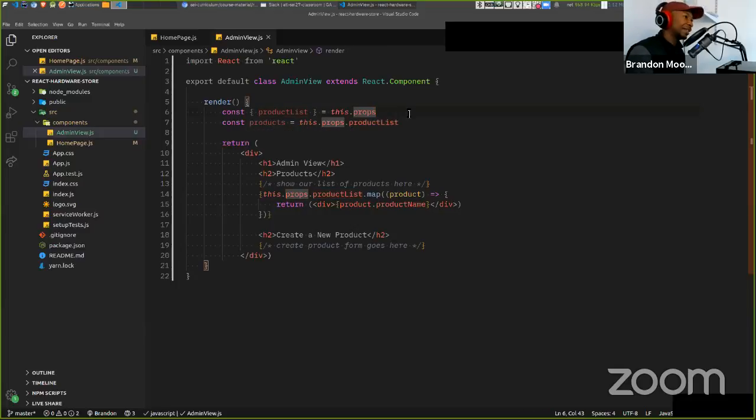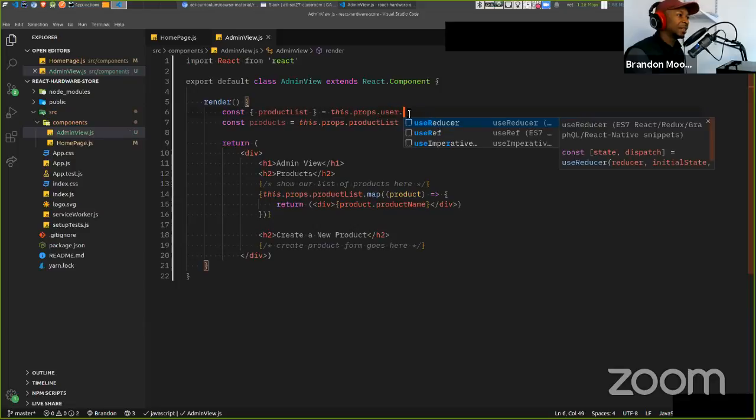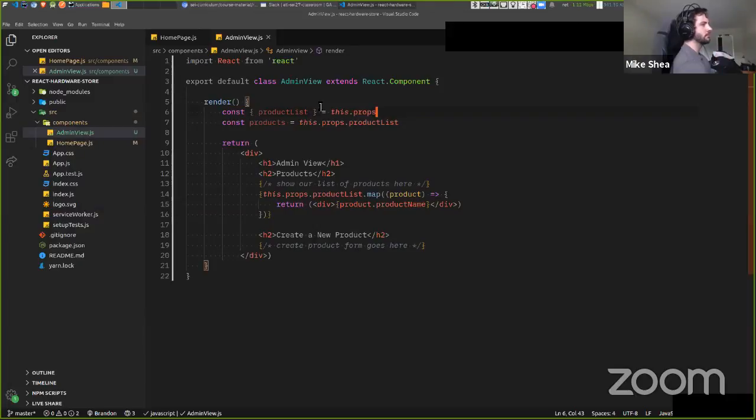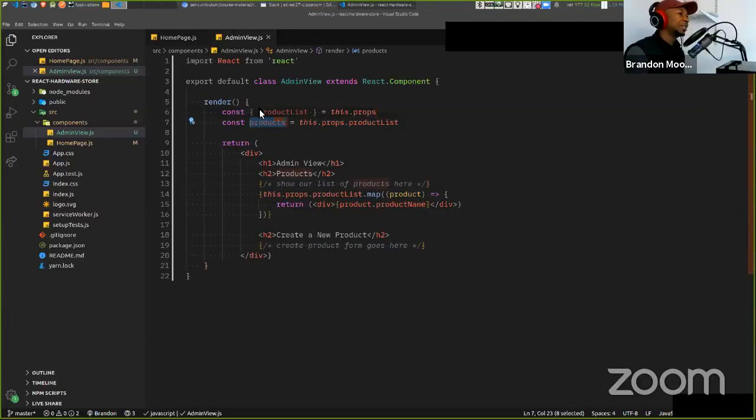So I might have this.props.user.location and inside of there I can take latitude and longitude out. I just don't want to keep writing this.props.user.location.lat and this.props.user.location.lng. So that's just a way to quickly pluck something out. That's all that's happening here. It's just a variable storing the data from another variable.